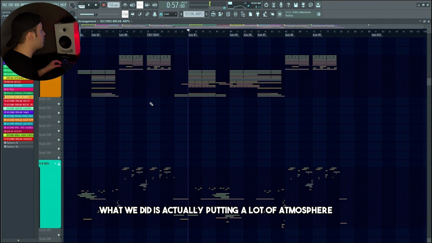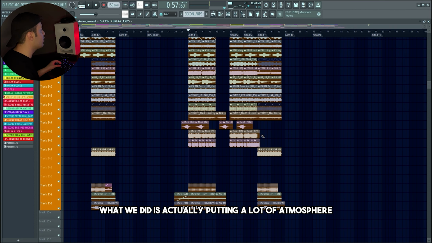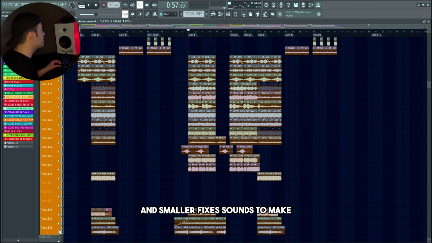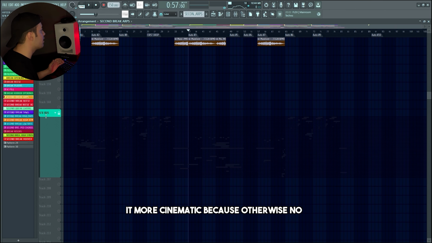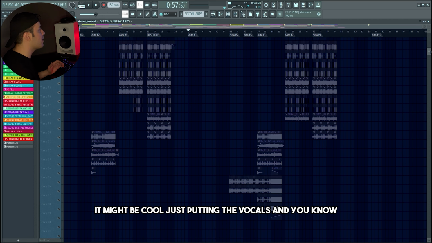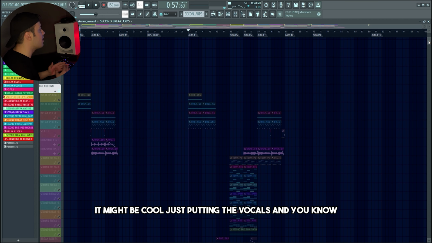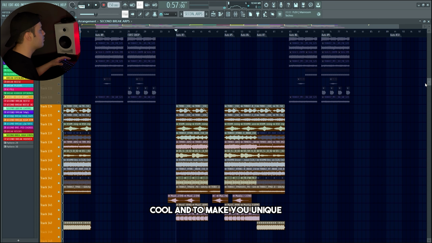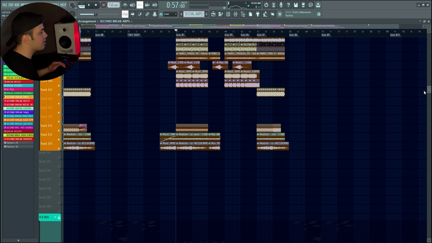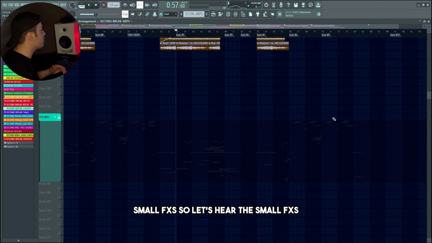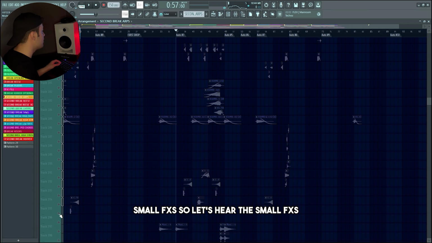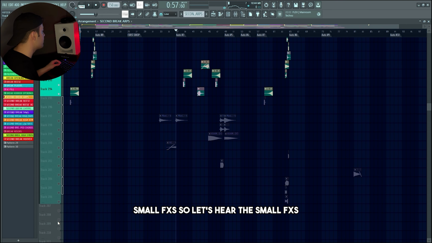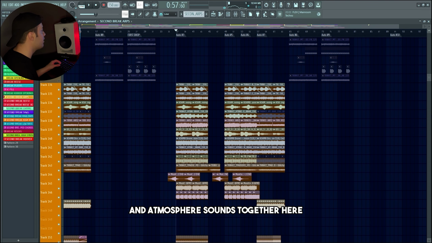But what we did is put a lot of atmosphere and small effects sounds to make it more cinematic, because otherwise, it might be cool just putting the vocals and reverb bass and plugs. It might sound cool, but to make it unique you gotta use a lot of things like background sounds, small effects. So let's hear these small effects and atmosphere sounds together here.